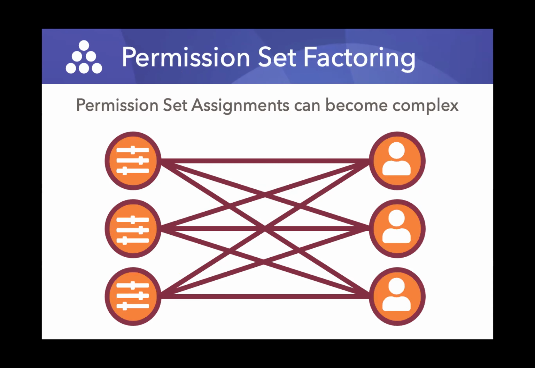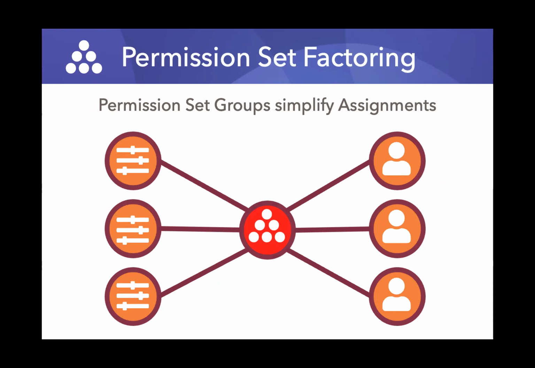Let's consider this. Let's say you've got 3 permission sets that are assigned to 3 users. Well, that's 9 permission set junctions in between. So this is starting to get complex. And as I mentioned earlier, it could get really complex if you had enough permission sets and enough users. So this is a great opportunity to use a permission set group. Once again, the user's permissions have not changed at all, but the structure has changed, and you're now transitioning your org towards better use of permission sets, less use of profiles, and better use of permission set groups.